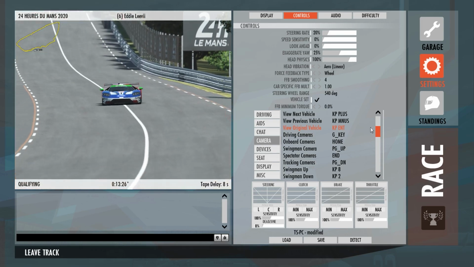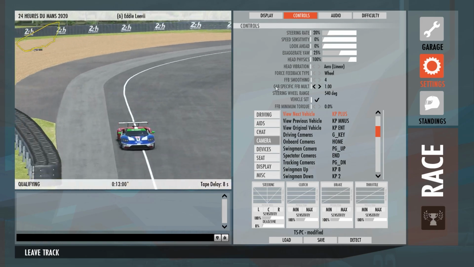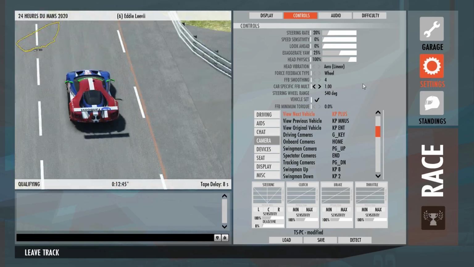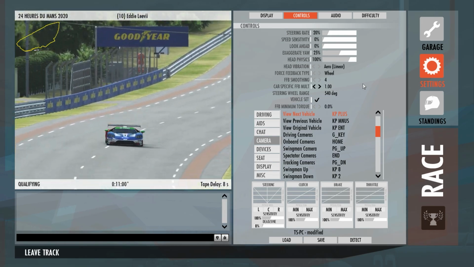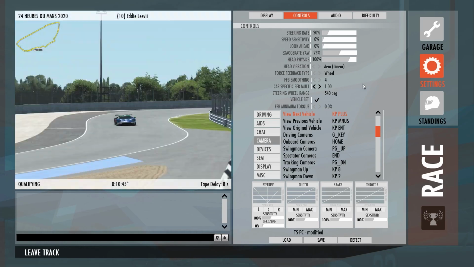And you would assign those and then save those to your controller profile. And also my car specific force feedback multiplier is at 1 right now, which is the default for my current profile. And I often reduce the multiplier for certain car and track combinations if I feel that the force feedback is too strong, but we'll leave it at 1 for now.